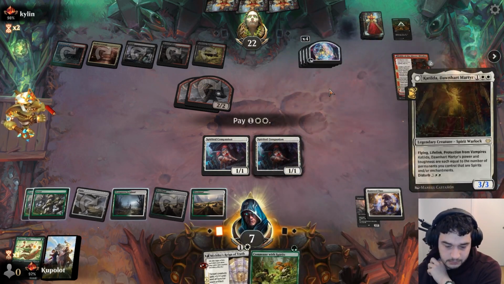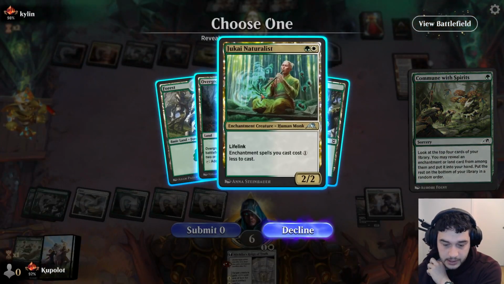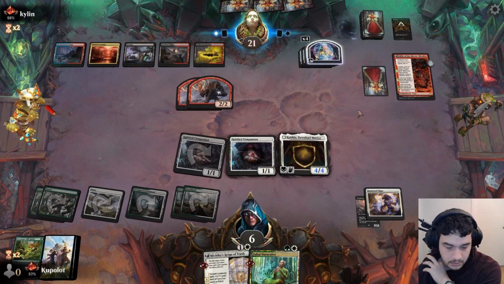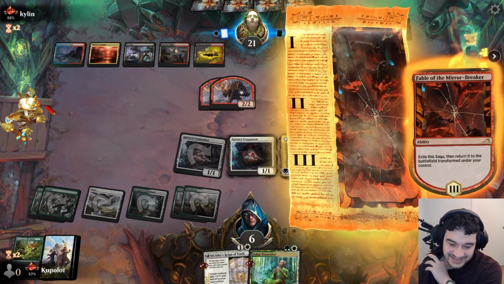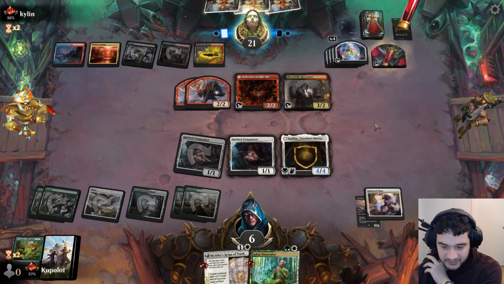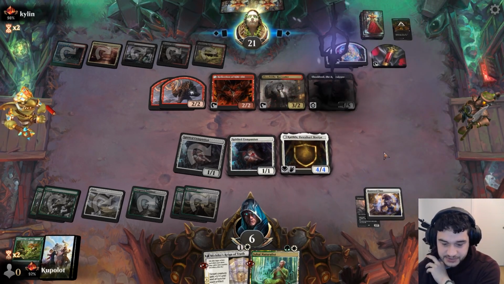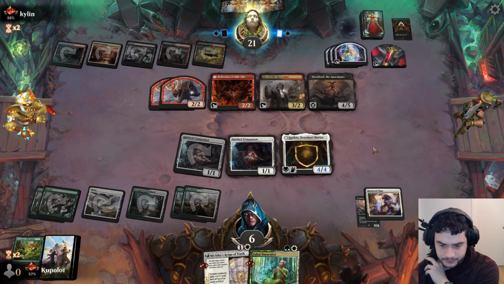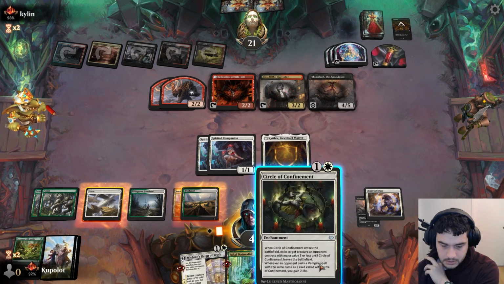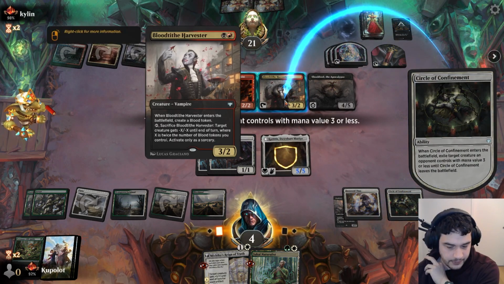I'll play out Katilda. I'll Commune with Spirits as well, see what we can find. Yeah, I'll take the only non-land, thanks for asking. I have no way of getting rid of that Blood Tithe Harvester. And next turn, Kiki-Jiki can just kill me. Now I do. Have to get rid of the Blood Tithe Harvester.